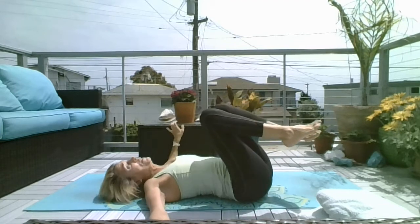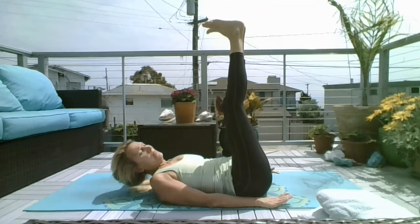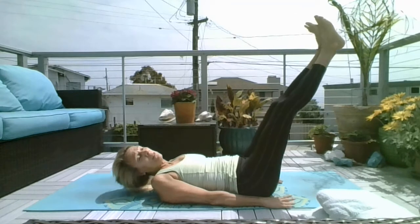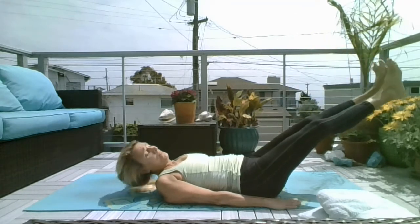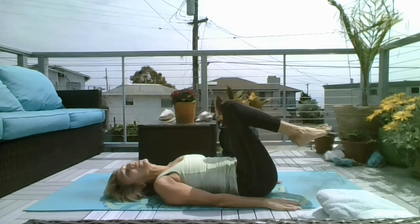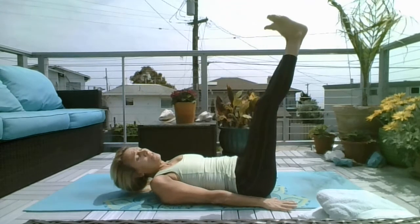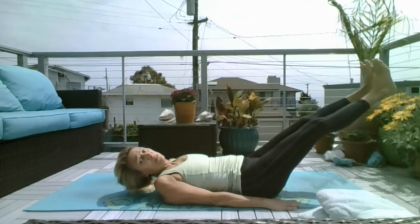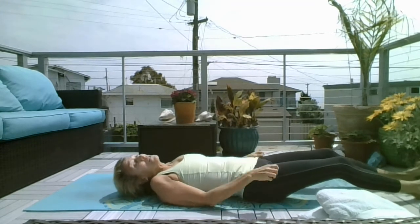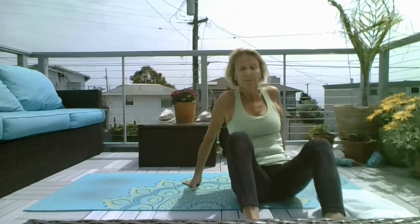And back up. Bring the arms back up by your sides. Stretch out those legs one last time. And very slowly, we're going to lower the legs, coming lower and lower. And just before they reach the ground, bring the knees into your chest. Let's send them back up. And one more time, lower, lower. And then finally, all the way down to the ground. Closing the eyes here, coming into our final Shavasana.